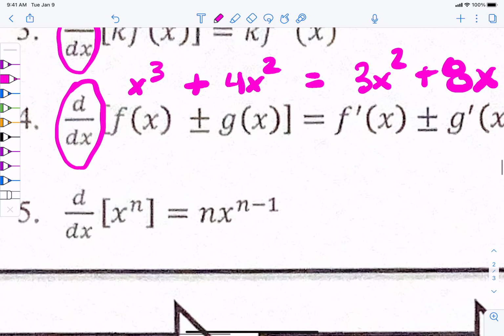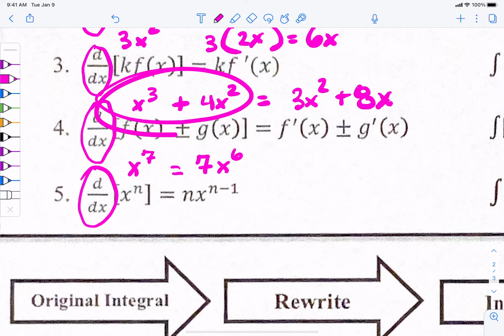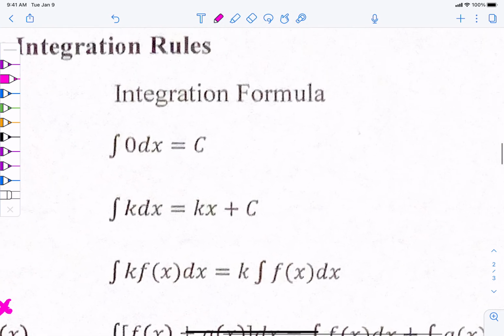And then this is just the general rule for derivatives. So x to the 7th power, you would just take the n down in front and subtract 1. Those are all the rules for derivatives. We know how to do all those. Those are just general power rule stuff. If you have numbers out in front, it's not going to do anything. If you have 2 things that you're adding together, like this guy right here, you just do each piece individually, right? Okay, now let's look over at antiderivatives.